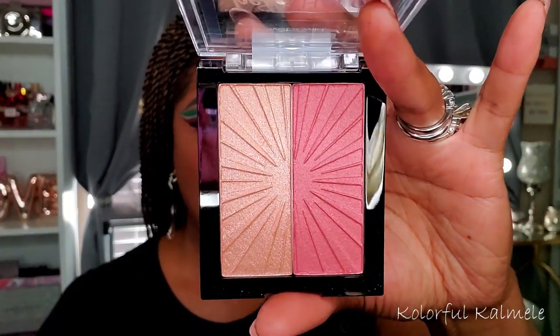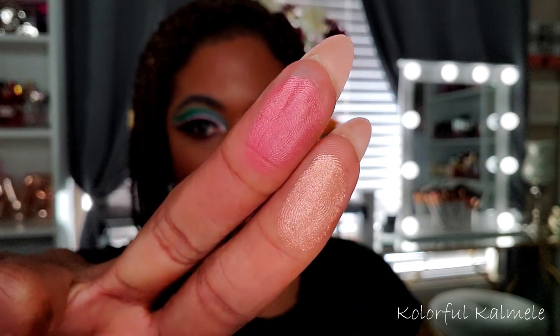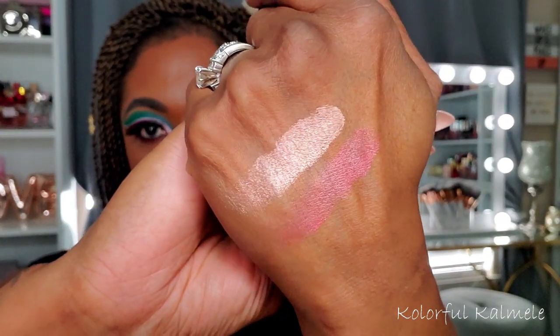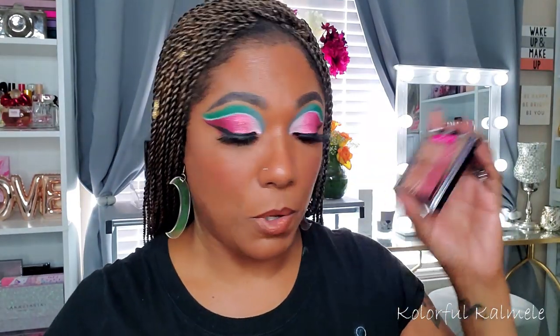The other highlighter I grabbed is from Wet and Wild — one of their new ones, the Hello Halo Blush Bluster. Everyone has seen this because it's brand new and everybody's talking about it. It has blush and highlighter together. The one I have is a deeper one called Flash Me — absolutely gorgeous. I didn't use it because the highlighter has glitter particles in it and I don't like glitter particles on my face. But I'll probably keep this for the upcoming week to try it out.